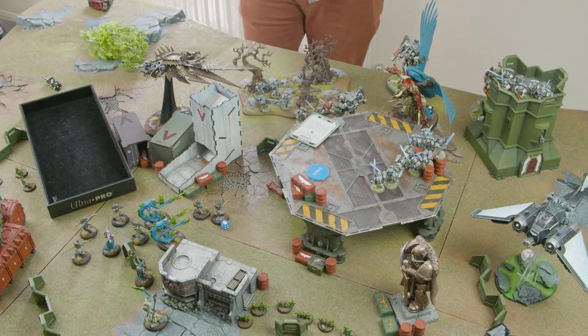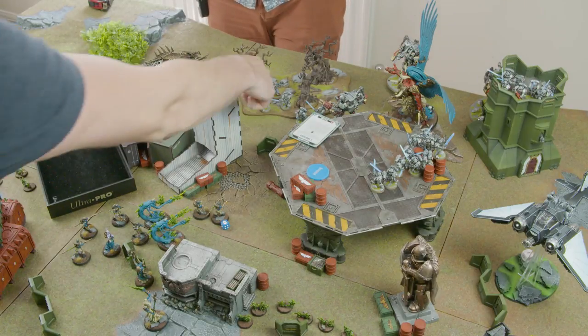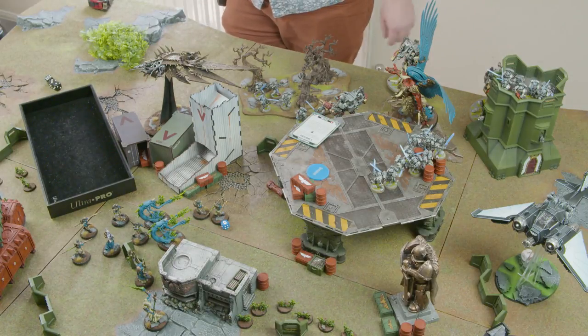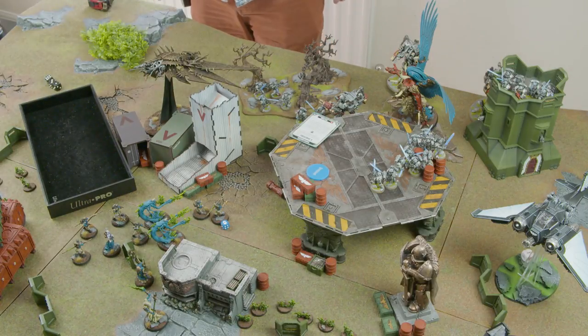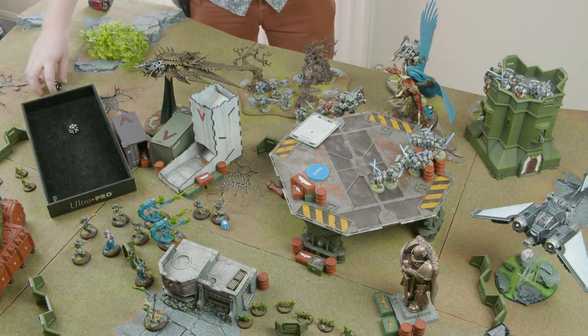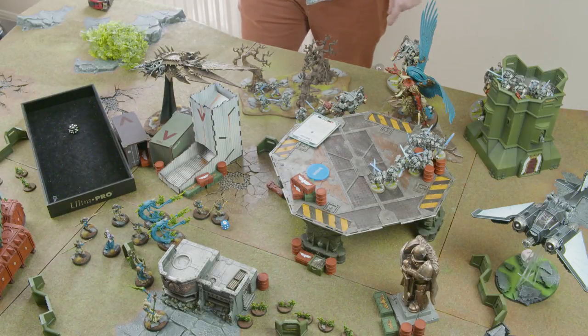So which squad should I use to deny? I'll use this squad here, I guess. Sorry, there's two squads, a squad of two and a squad of four. So I use the squad of two. See if we deny it. No, no. So D3, two mortal wounds.